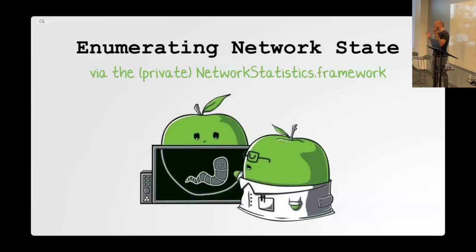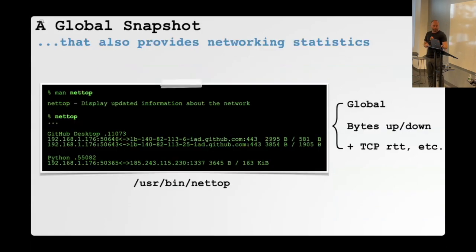Okay, so hopefully I've shown you that a lot of Mac malware uses the network, and if we can detect its unauthorized access to the network, we should in theory be able to detect even the most sophisticated supply chain attacks, iOS malware, and everything in between. So now let's talk about how to do this programmatically, starting by looking at code that will give you a nice snapshot of network activity using the private network statistics framework.